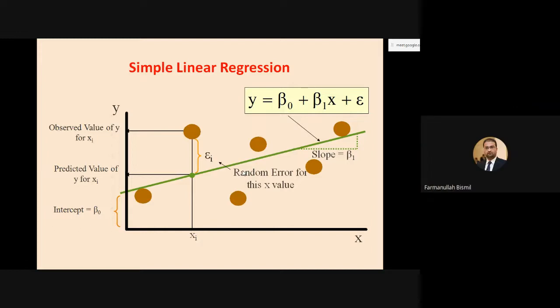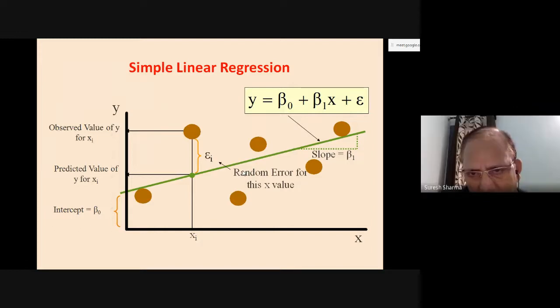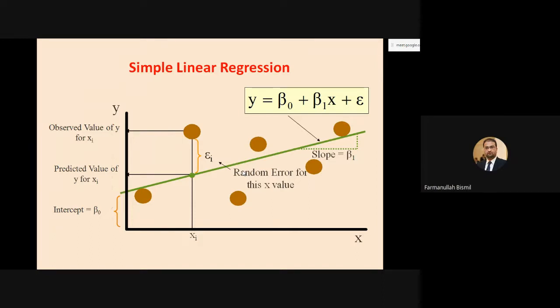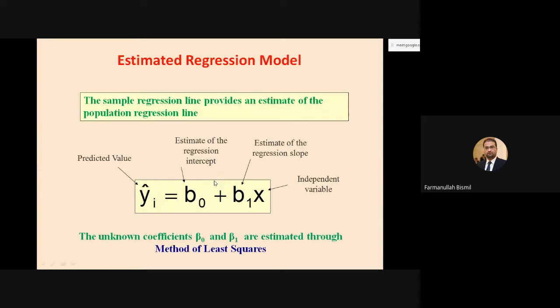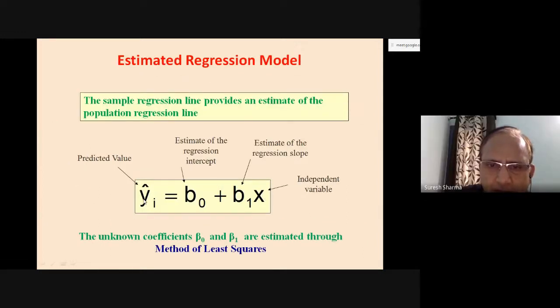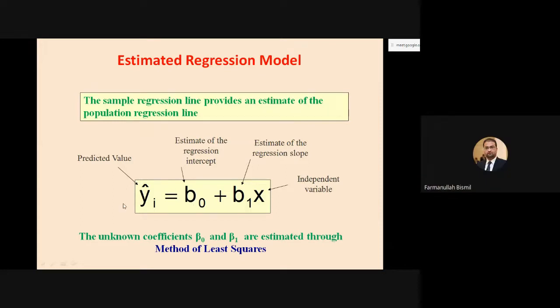Yes, sir, it is clear, but sir, I have a question. In the previous example, you gave the example of the height of 30 students. On a particular day, you have height and weight of 28 students and 2 are missing. The next day, you were able to measure the height of the 2 students, and that was x in that particular equation. You substitute the value of x, you will get y for that person, and similarly for the second one, you will get y. But in that particular example, what is the beta naught and beta 1?